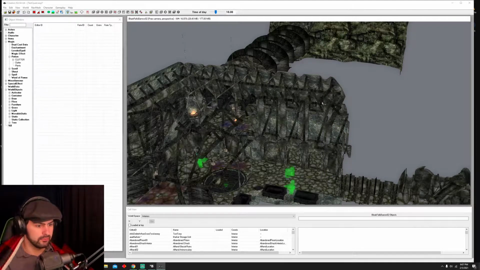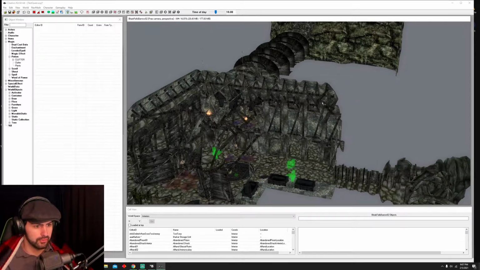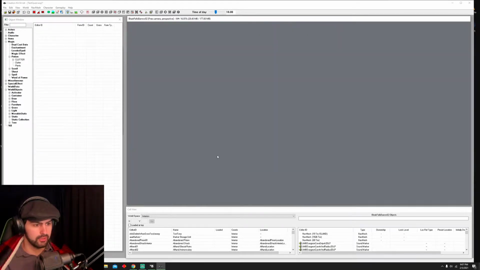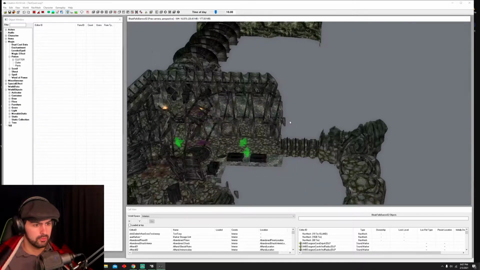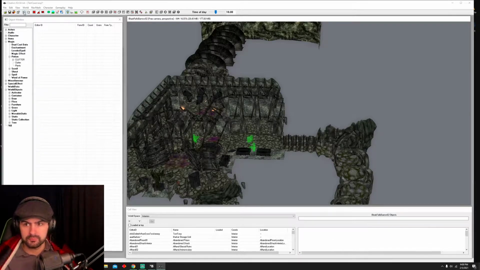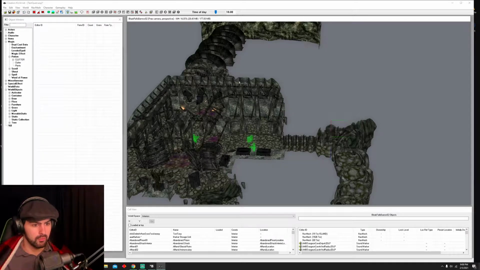I'm just going to go ahead and try to undo literally everything that I've done. I don't know how many things I played around with, so I'm just gonna keep mashing Control Z. 3D modeling is a whole beast of its own, though.